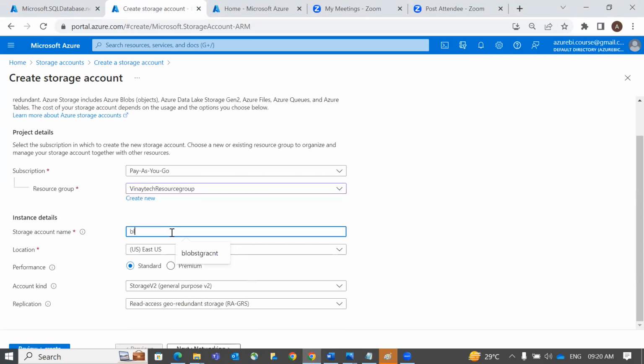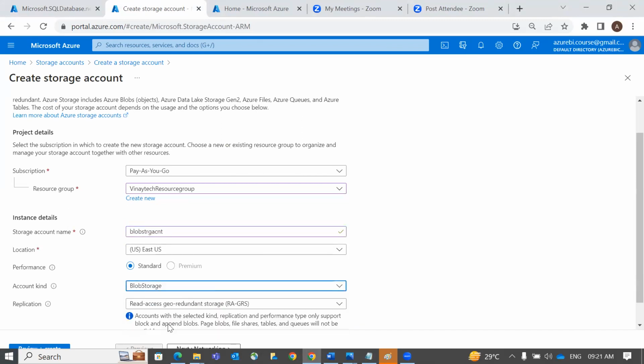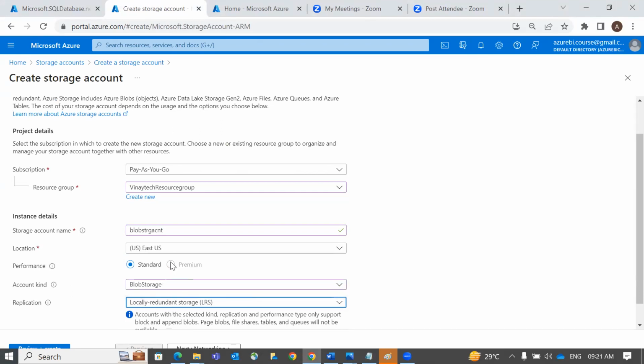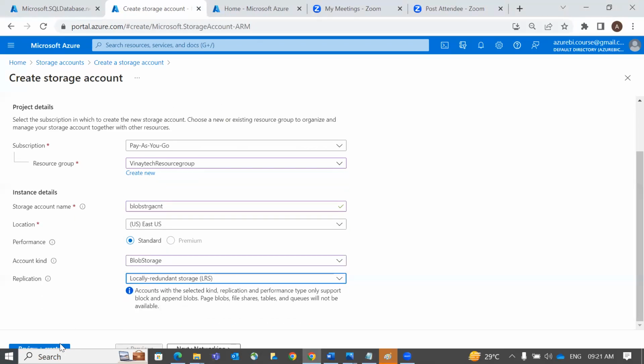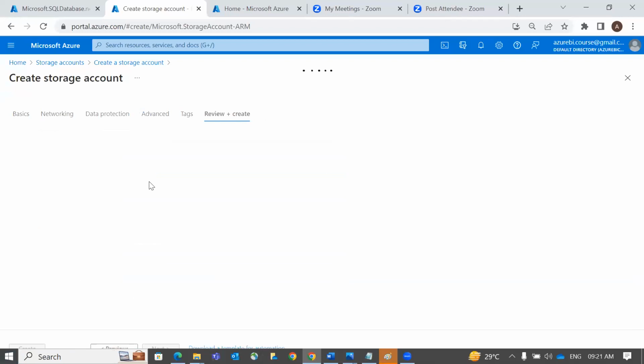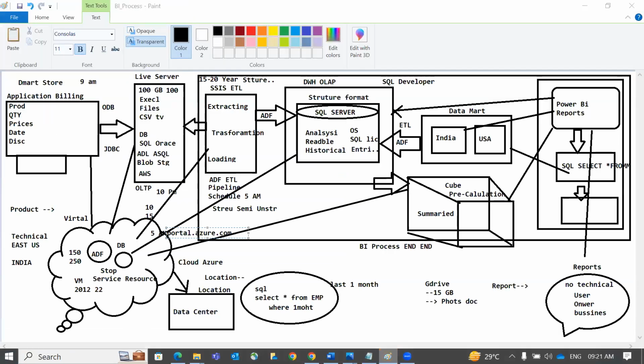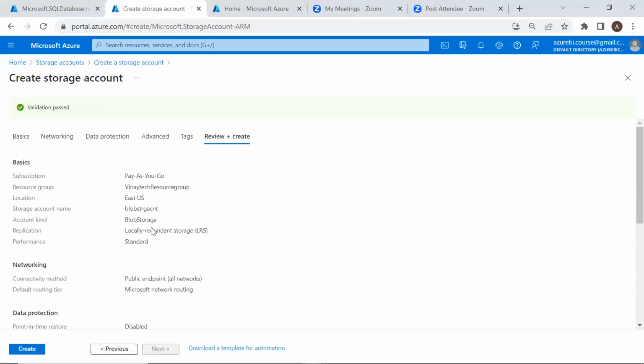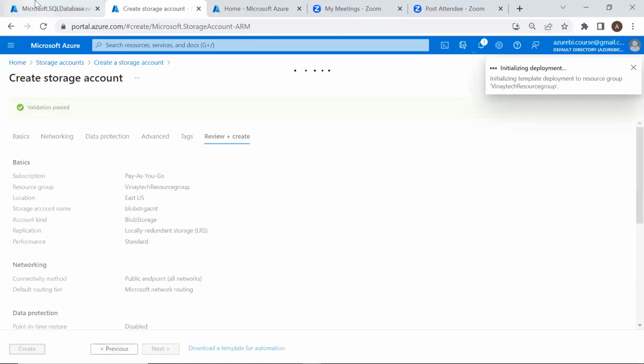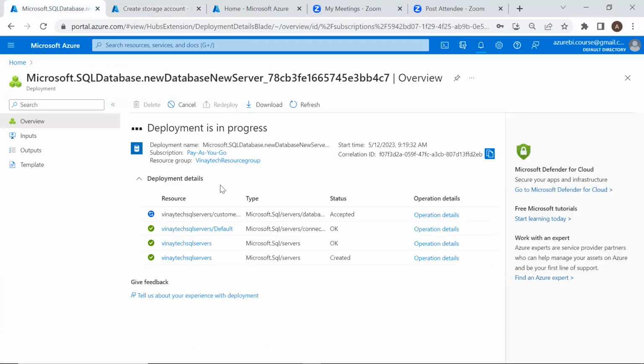I want a block storage account. Every time, any storage takes a backup. You need not worry about that. Create. That's it.